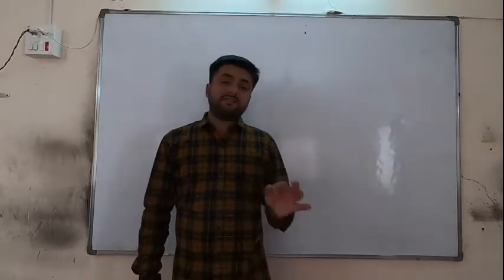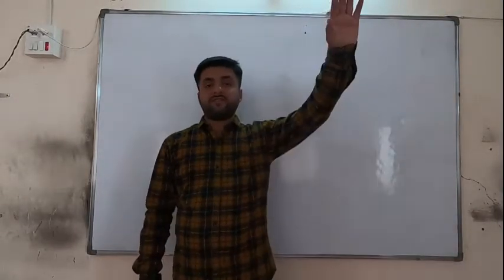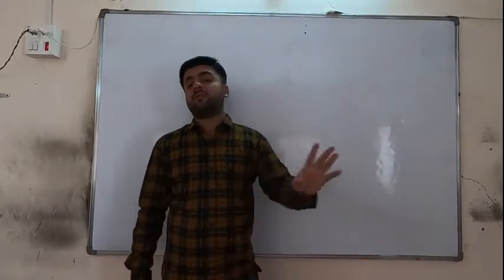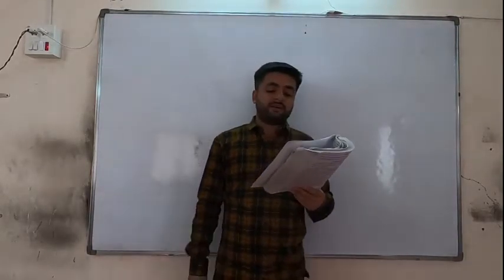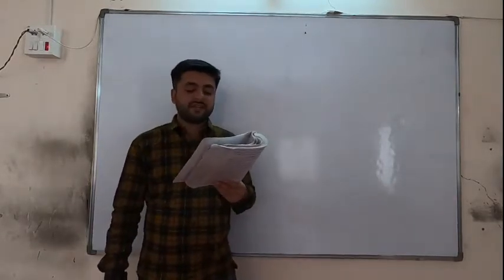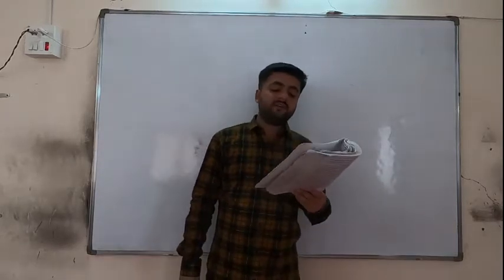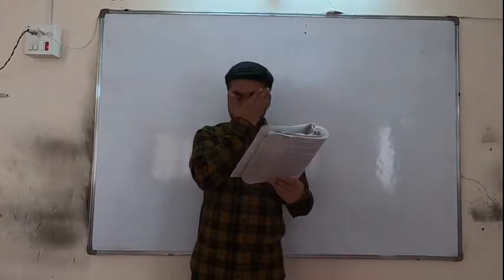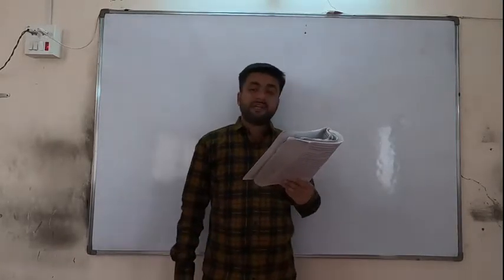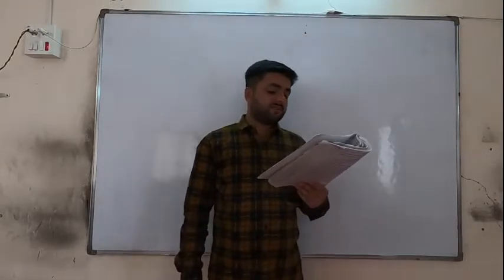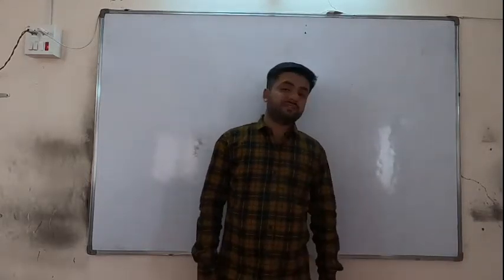Now, the fourth one is random or irregular. First one is very long, second one is very short, third one is between both, and the fourth one is not certain, it is uncertain. The effect of the irregular or random component is also seen in the variation of the variable of the time series, in addition to approximately regular short-term components like seasonal and cyclical, which also give a short-term effect. If the values in the series change due to sudden unpredictable causes, these changes are random variations.